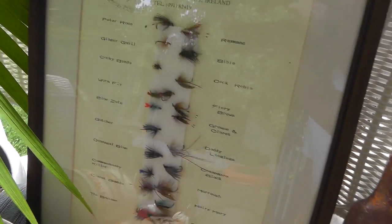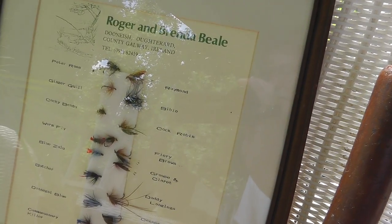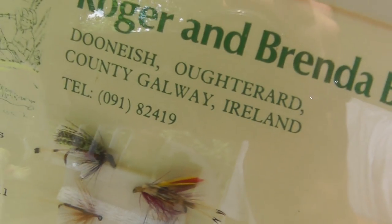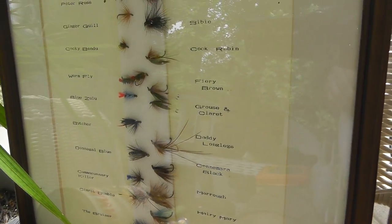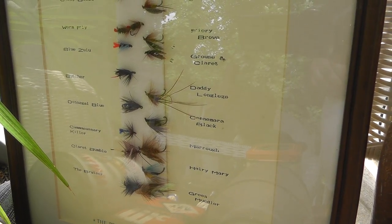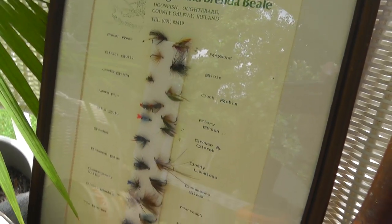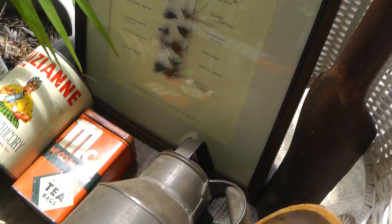Fly fishing stuff — love fly fishing stuff, lots of collectors out there. This is a framed sampler, I guess. Coming from these people over in Ireland. Maybe they sent this out to show what you could buy — some really good quality flies on here. Paid $20 for the lot. You can see there's 2, 4, 6, 8, 10, 12, 14, 16, 18, 20 — twenty flies. I paid $20. Should do well with that. Good quality flies bring good money.